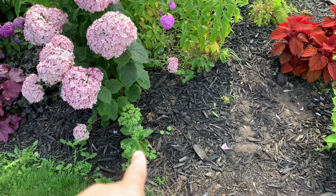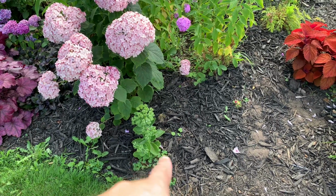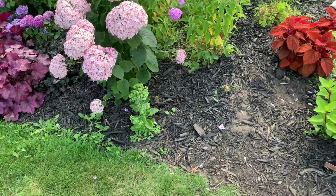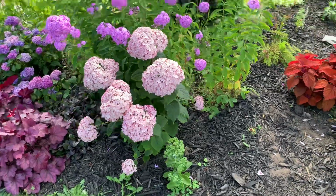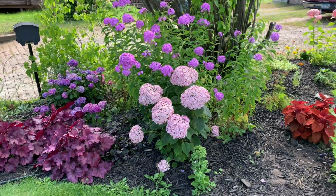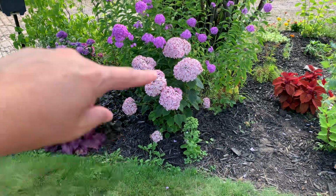This sedum is from just a stem of our other sedum that Matt just stuck in the ground, and it grew from last fall. Isn't that crazy? Plants want to grow. I love this spot too. That was also from our neighbor, the sedum. So we got 2 sedums from the neighbors.